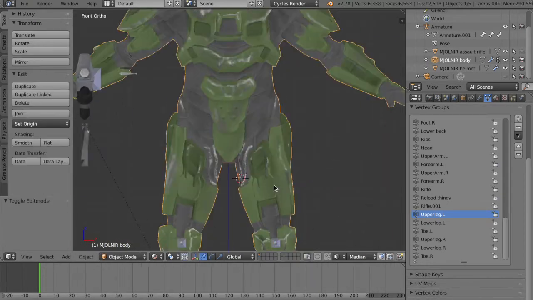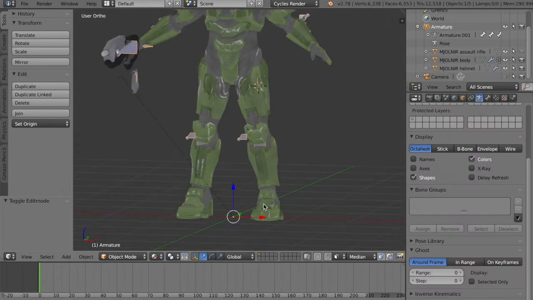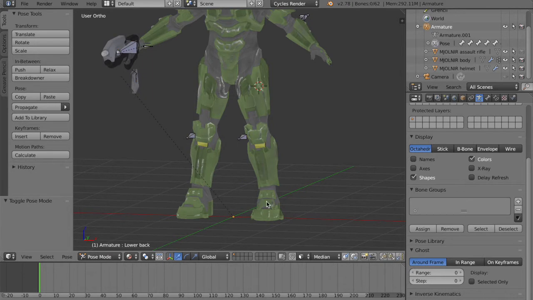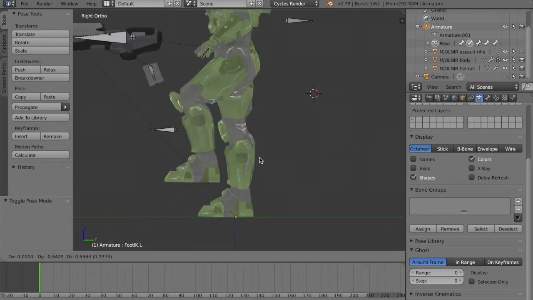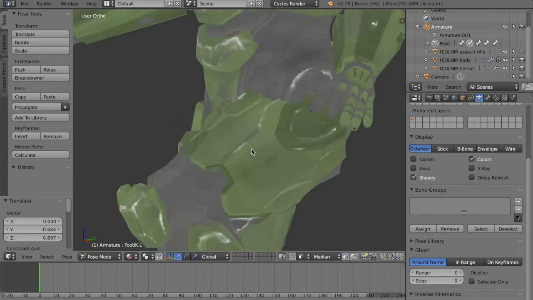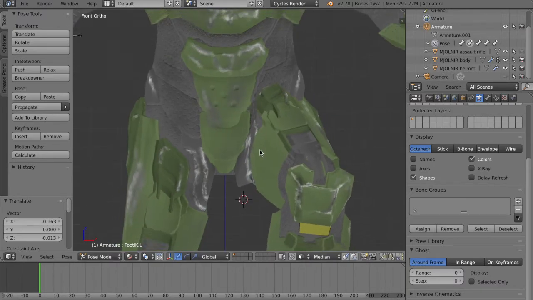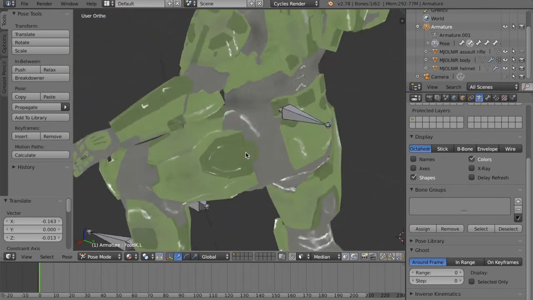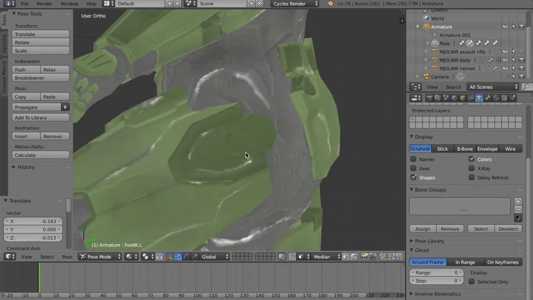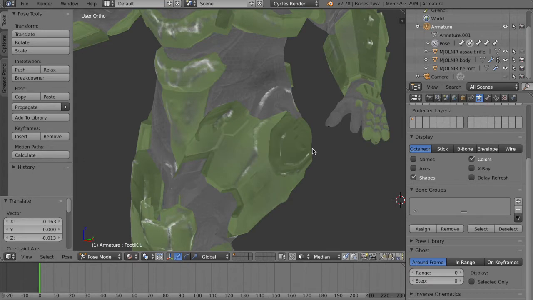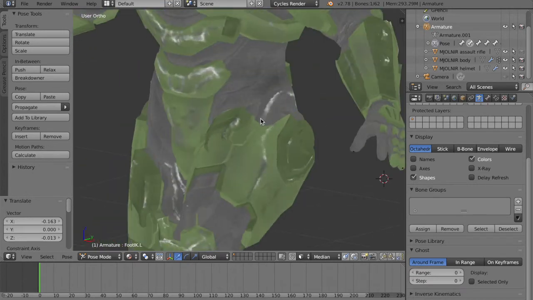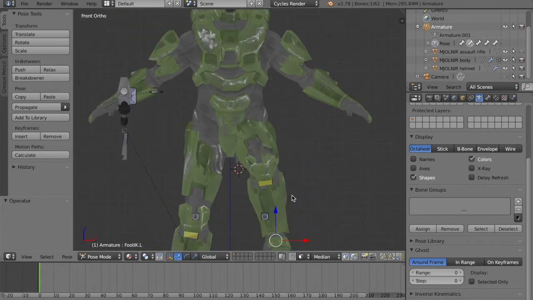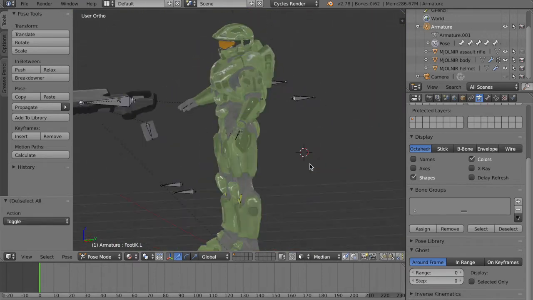So that is good. Let's go pose mode. It took a while actually. Let's go, come on, pose mode. Foot IK. How does that look? A lot of stretching. This bit needs smoothing. Butt has a bit of stretching, we can smooth that. The hip looks a little funny, so maybe I'll assign this to the leg with 0.5 weighting. Maybe like 0.3 or something.